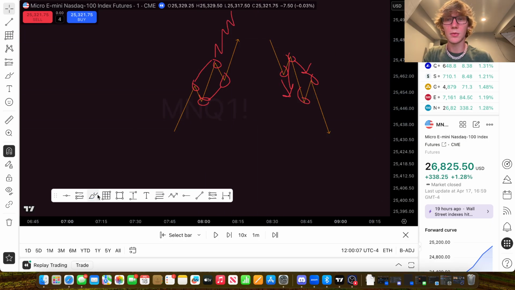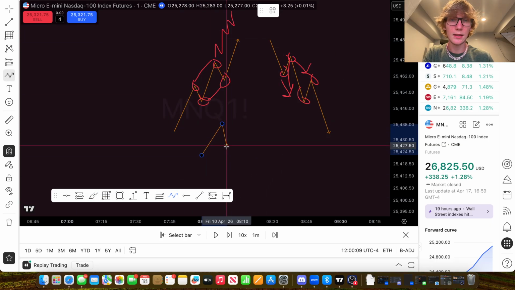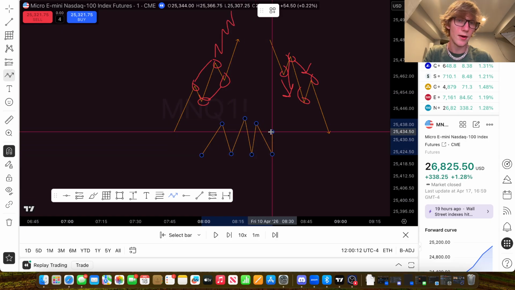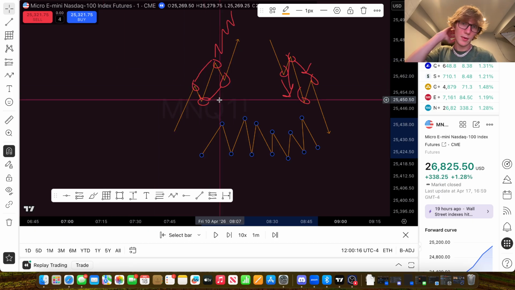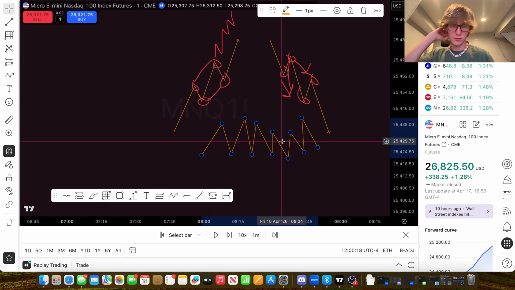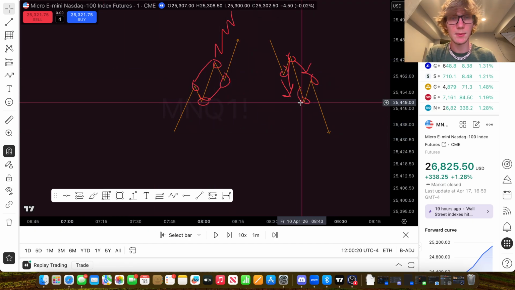Now there's also another market. It's called consolidation. Usually you just want to stay away from this. How you identify this is there are no higher highs being made, no higher lows being made, and vice versa. It's just nothingness. You're moving sideways. Stay away from markets at this time.